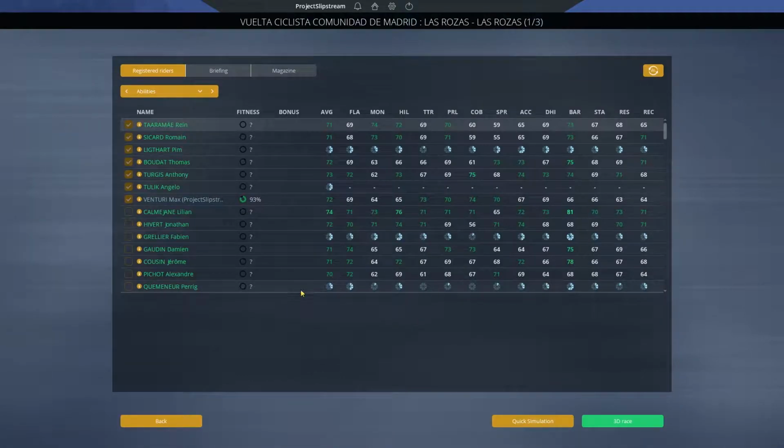Right, let's get straight into this. There's a bunch of guys here that I've not raced with before, which is exciting. We're not rated too badly here. We're sort of on par with everyone. We're rated at 72. Next best is Anthony Turgis at 73, so that's okay.